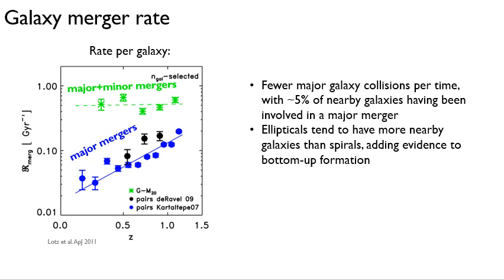In terms of the galaxy merger rate, this is the rate of mergers per galaxy, on a log scale versus time. What we're looking at here is the redshift, and you remember from the redshift lecture that the larger redshift is further away in distance, but it's also further back in time. And you can see that the rate of major mergers per galaxy is decreasing substantially. So something like a few percent of galaxies are undergoing major mergers in our modern universe.